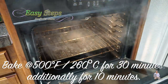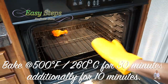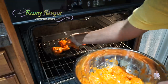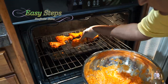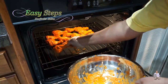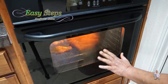Be careful when opening the oven — it's really hot and steaming. As you can see, the water is bubbling. I'm going to use the same rack and place the chicken right on top. Pull the tray out and place the chicken on top of it so any drippings go directly into the water — no mess and easier to clean. Look at how delicious they look! Now I'm going to close it and keep the chicken for 30 minutes.